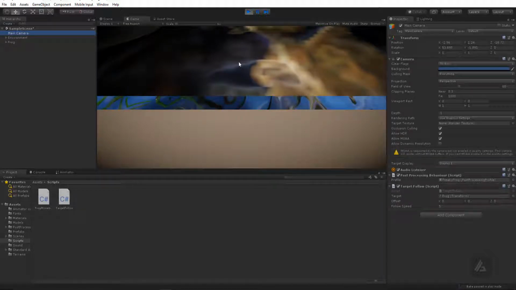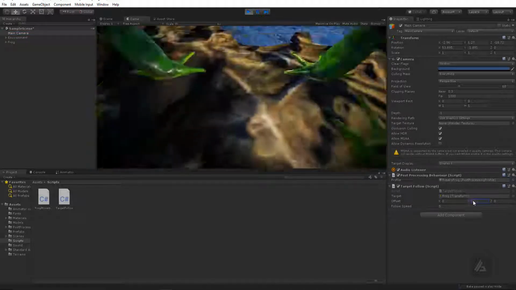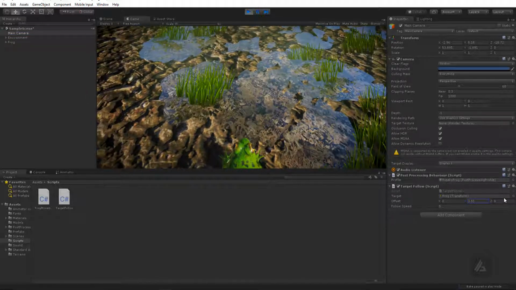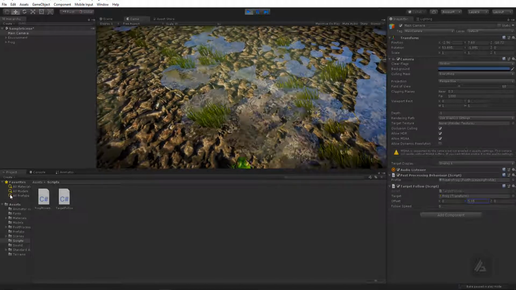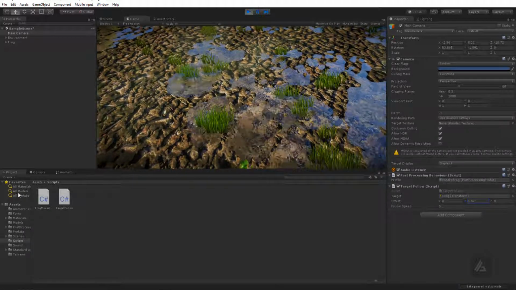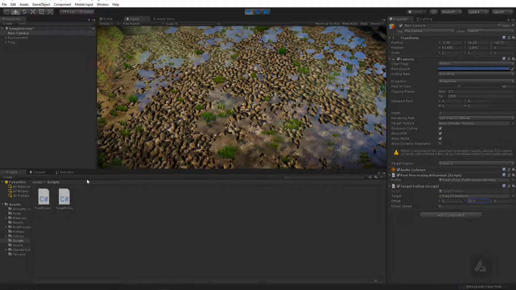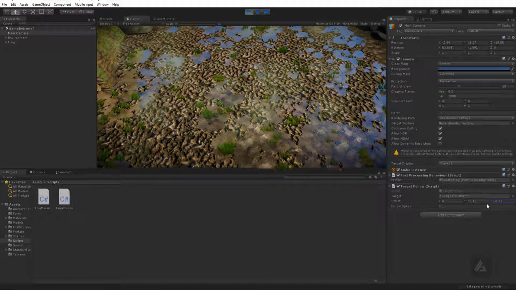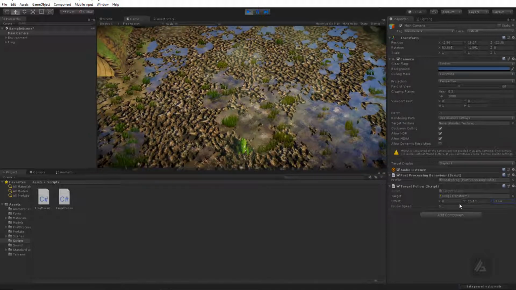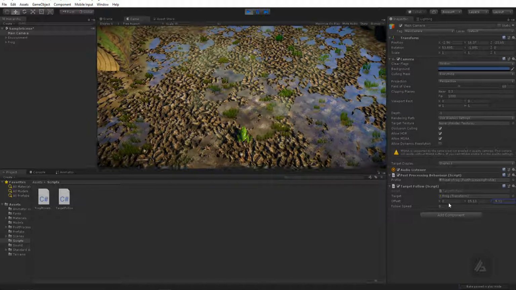Right now the camera is placed at the position of the frogs because we haven't set any offset. So let's try setting some offset here. So first of all, I'll try increasing the Y value. And here you will notice that the camera starts moving in the upward direction because we are setting the offset in the Y direction. So here I'll set the offset to somewhere around 15. And then let's also pull our camera a little bit in the negative Z direction, that is backwards. And let's set this to around -5.